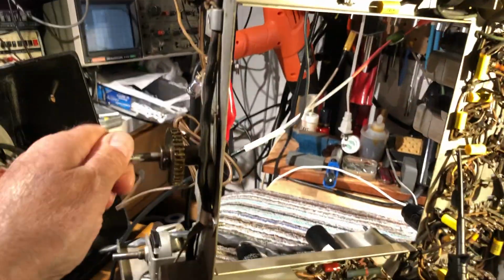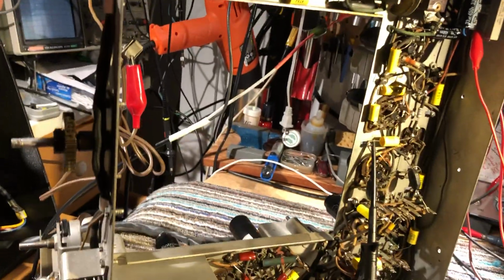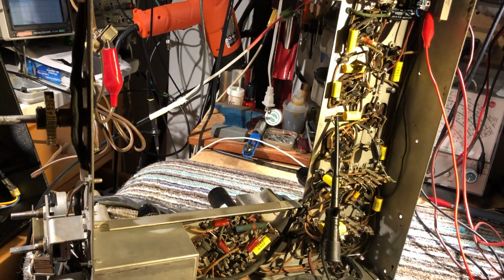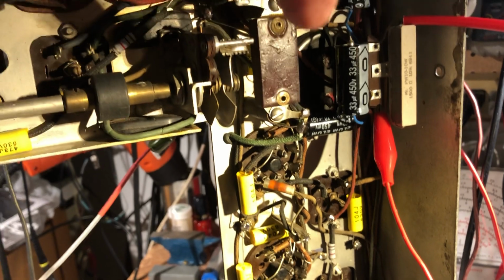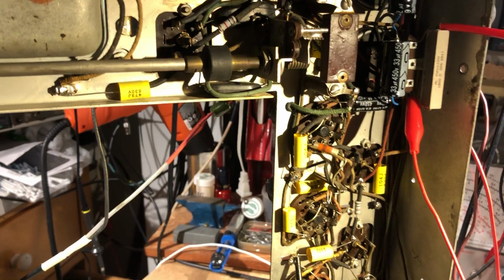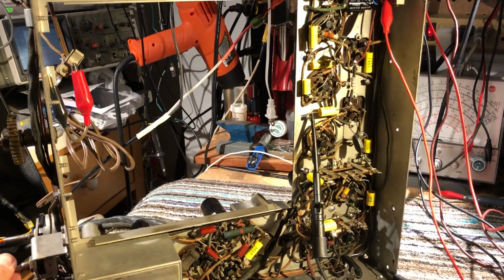I got the front panel here somewhere. Yeah, it's a noise limiting control. Range switch, which doesn't do a lot at the moment. But also got selectivity controls. This switches a crystal in and out. So the crystal's out at the moment. Crystal's in. Not making a lot of difference. The crystal's that little brown thing there. But anyway, I just wanted to check it.